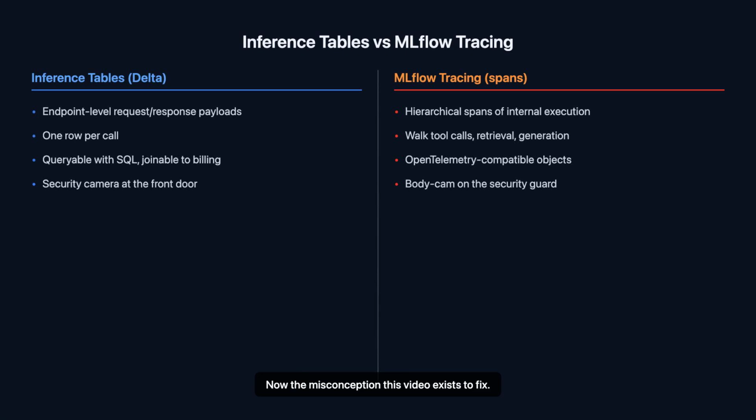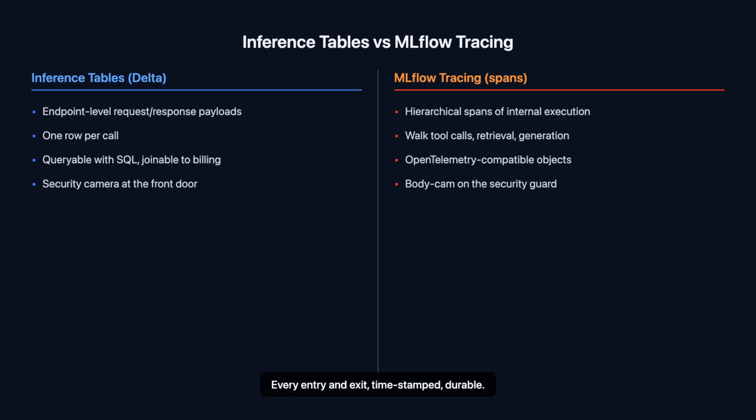Now the misconception this video exists to fix. Inference tables and MLflow tracing are not the same thing. They are 2 different lenses on the same call. Inference tables, on the left, capture the endpoint level payload, 1 row per call, queryable with SQL, joinable to your billing tables. Think of them as the security camera at the front door of the building. Every entry and exit, time-stamped, durable.